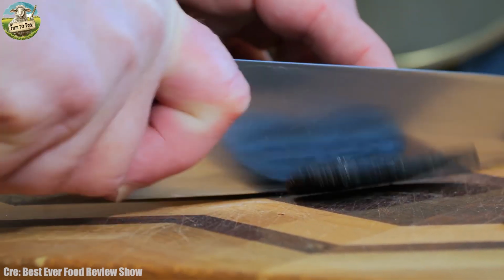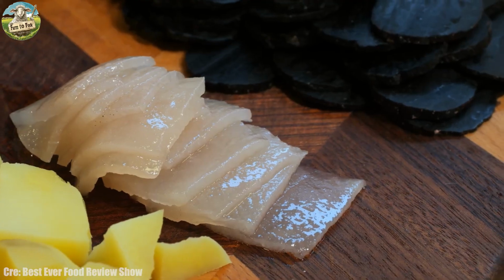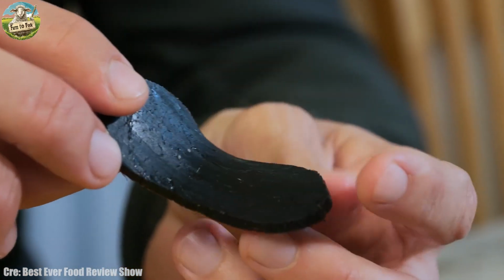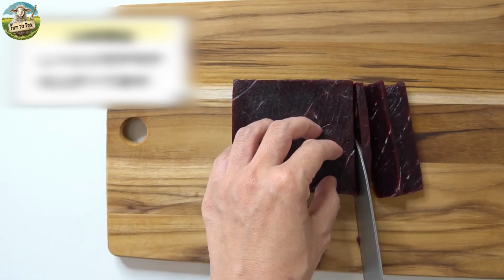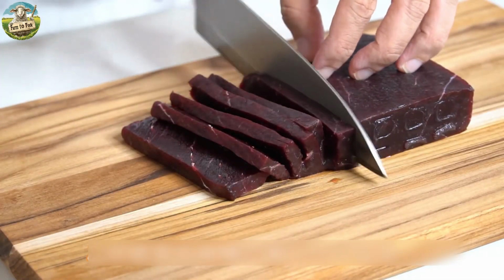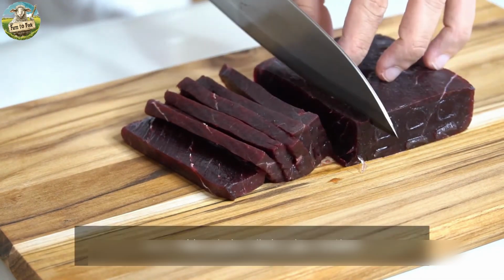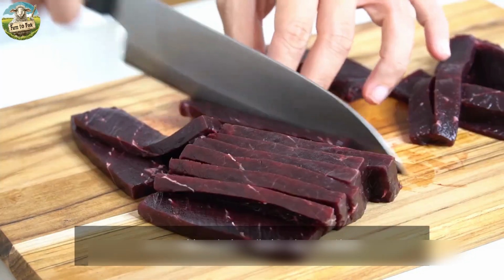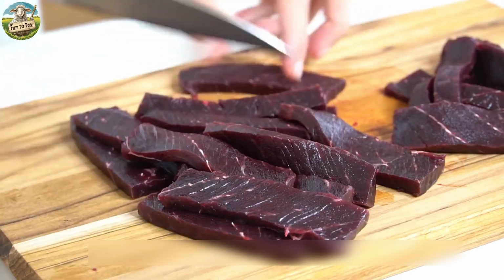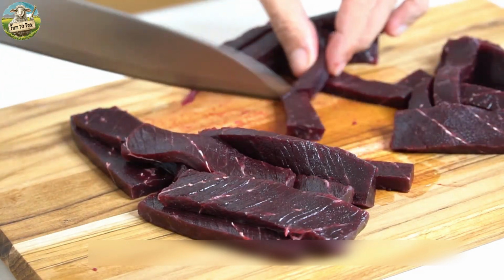In preparation for cooking, the vacuum-packed meat is later opened and further cut down into smaller pieces, suitable for specific dishes. This step is often done by skilled butchers or chefs who know the best ways to prepare different cuts of whale meat. The meat's texture and flavor vary depending on which part of the whale it comes from, so each cut is tailored to bring out the best qualities of the meat. From steaks to thinner slices for raw preparations, the cutting process ensures that each piece of meat is ready for its intended culinary use.